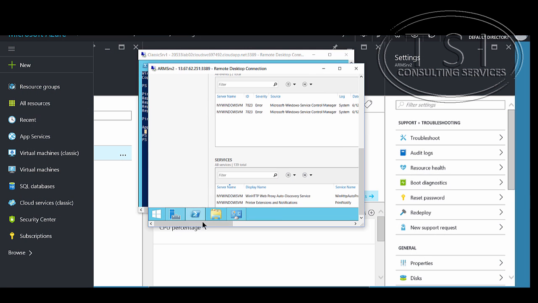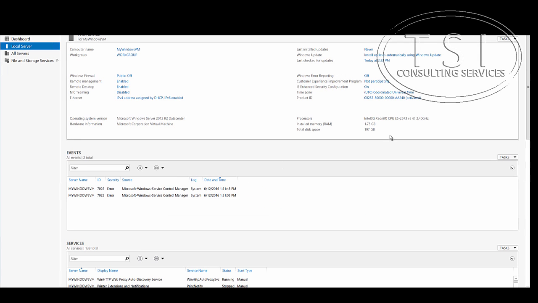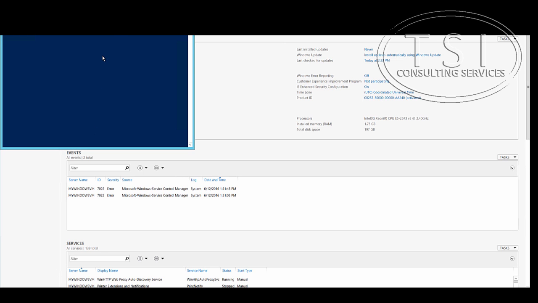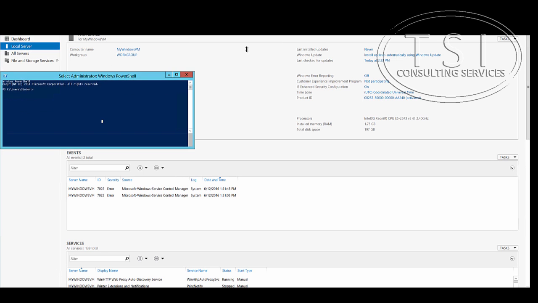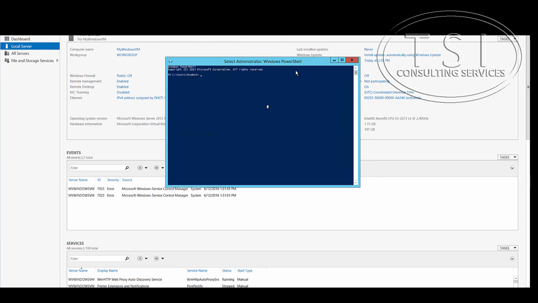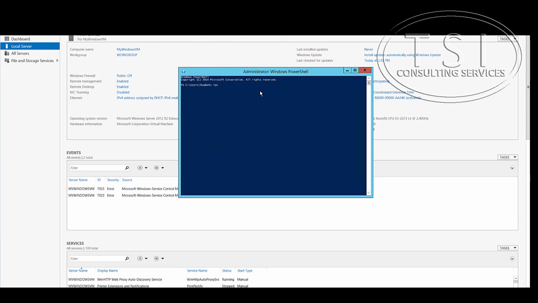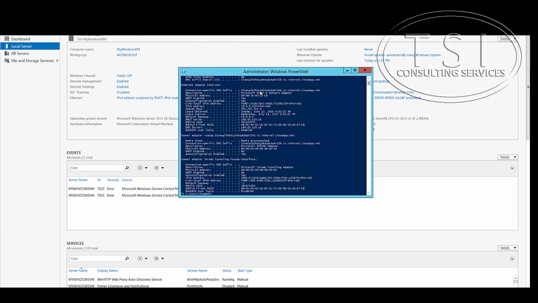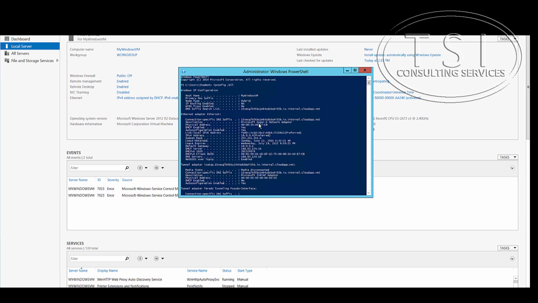Let me go back to the ARM one. And the ARM. Just want to show you that that's the ARM one right here.